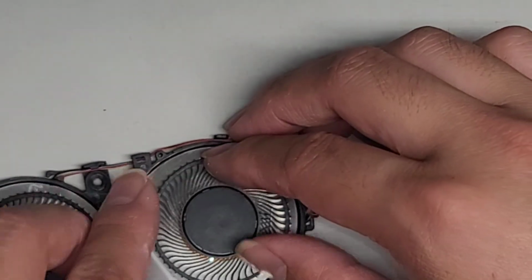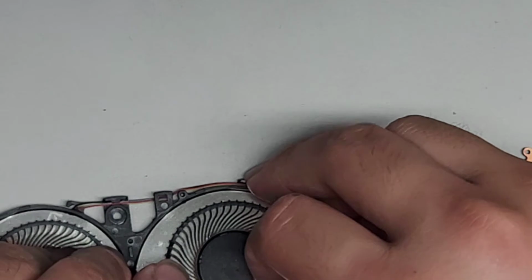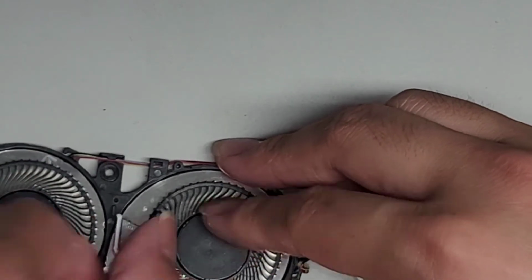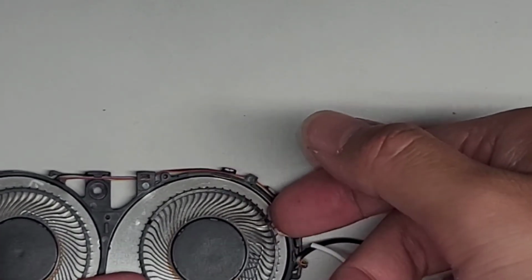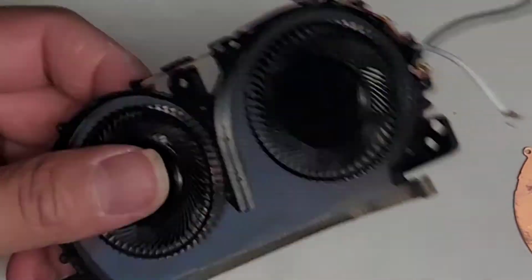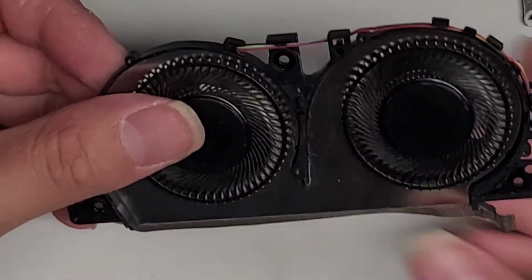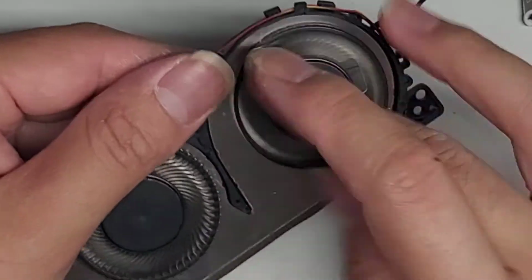Let's go ahead and try getting this in again. But it looks like we're not going to be able to fix this one. Yeah, I don't think we can get these propellers out. They're stuck in there real good. So I'm gonna have to contact the customer, let them know that we most likely have to replace this entire fan assembly. I'm gonna see if I can find a replacement of this fan. But if not, I'm not sure what we're gonna do here, because it doesn't look like these propellers want to come out at all.